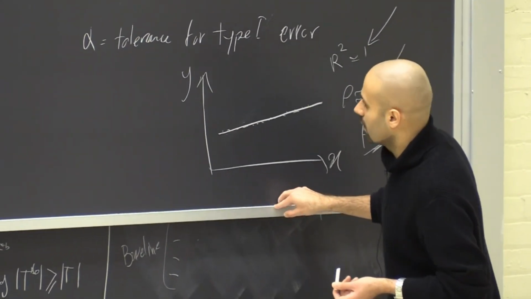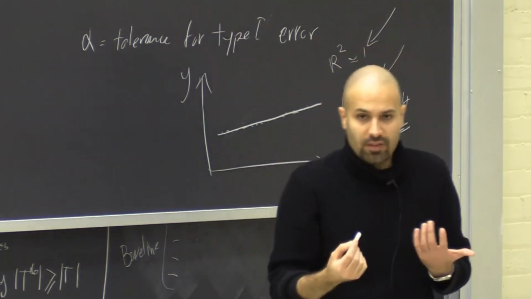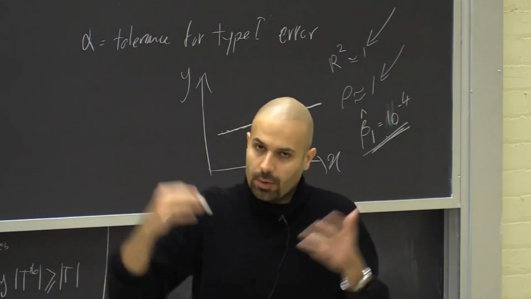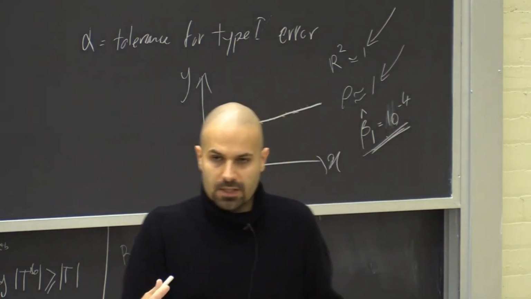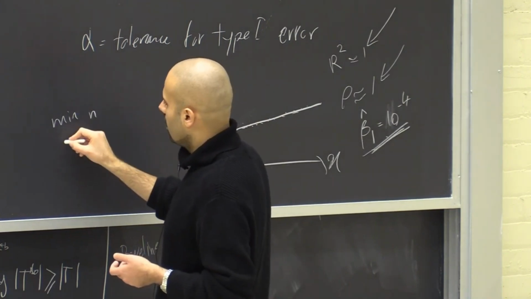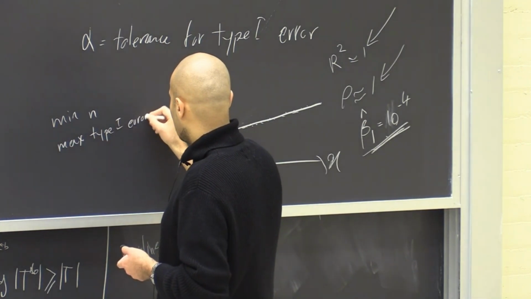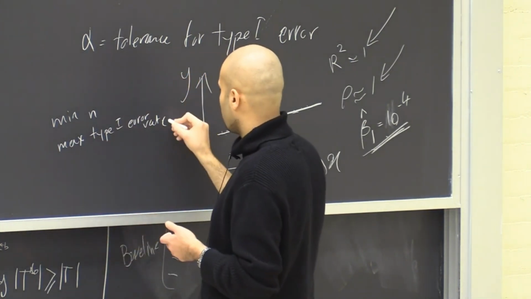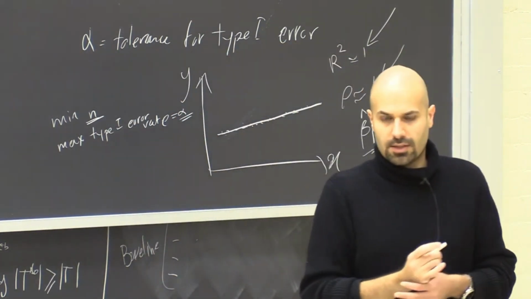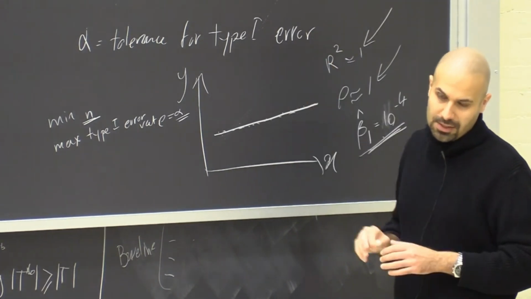So with hypothesis testing, the normal practice is that we have some tolerance for this and some minimum expectation for the sample size. Like we say, any test with a sample size less than 50 or less than 30 is not valid. So we want to have some minimum n, and we want to have some maximum type 1 error rate, which is the tolerance for type 1 error rate, which is alpha. So these are two requirements for any statistical test. With these two requirements, we're trying to make sure that none of those extreme cases happens.